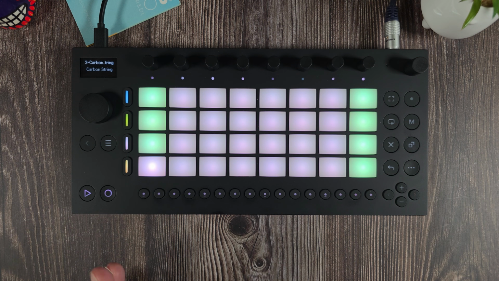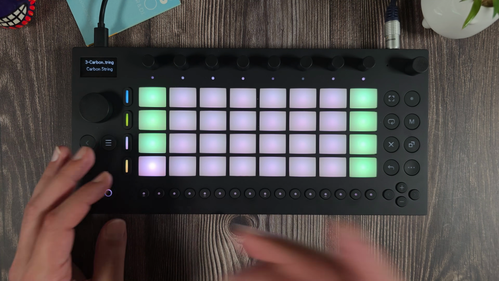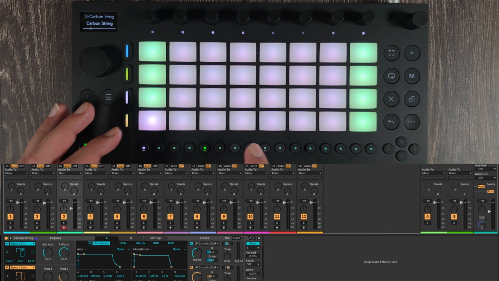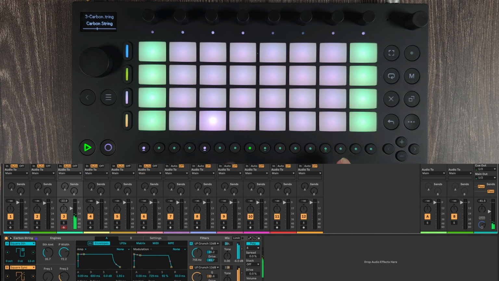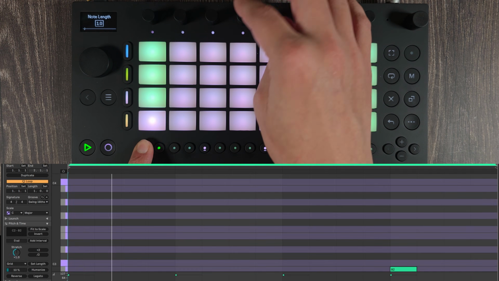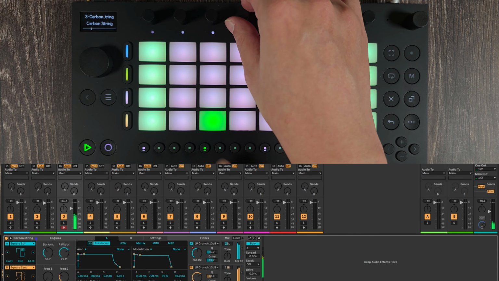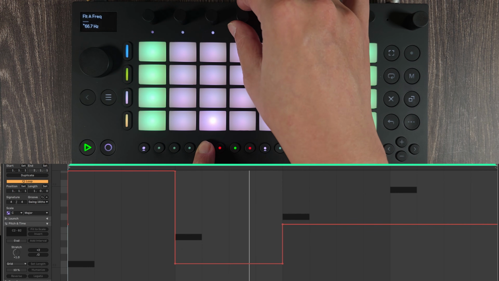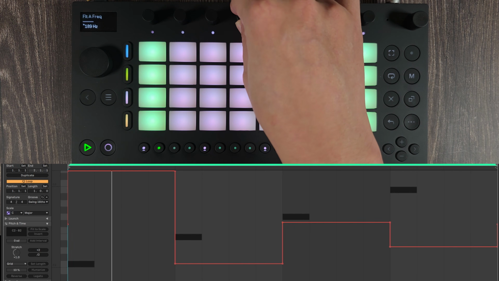Now on session, we can record automation, but it's a per step type of deal. I will go to this instrument. It doesn't matter. You can use it with whatever. I'm going to go here and just add a note, a different note, and then I don't know, a different note. Now we have something. So what I want to do, I want to go here and maybe I want to move or modulate something about that step. And there we go. We can hear that modulation. Or automation in this case.